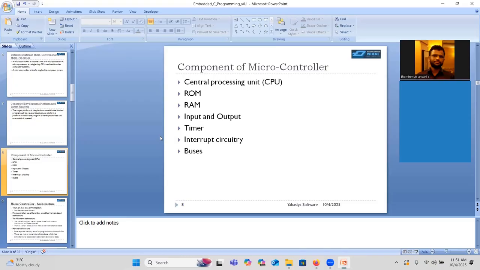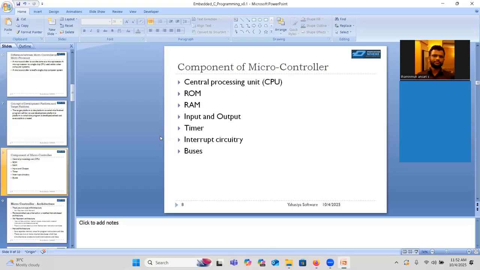At the end of the day, all the programs that we write will be converted into zeros and ones. We have to store that instruction somewhere in that embedded system, then only we can execute it when the power is up. Right. Those are stored in this memory only, read-only memory.